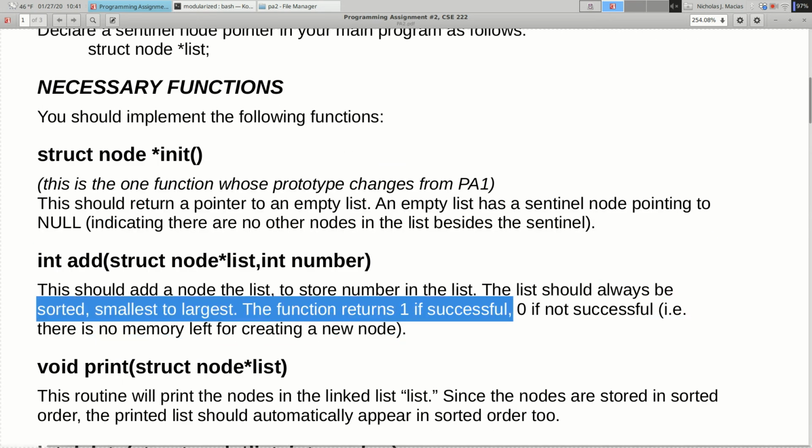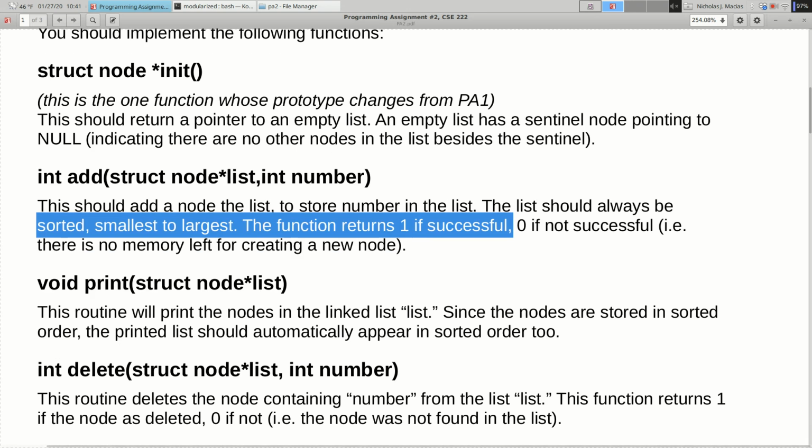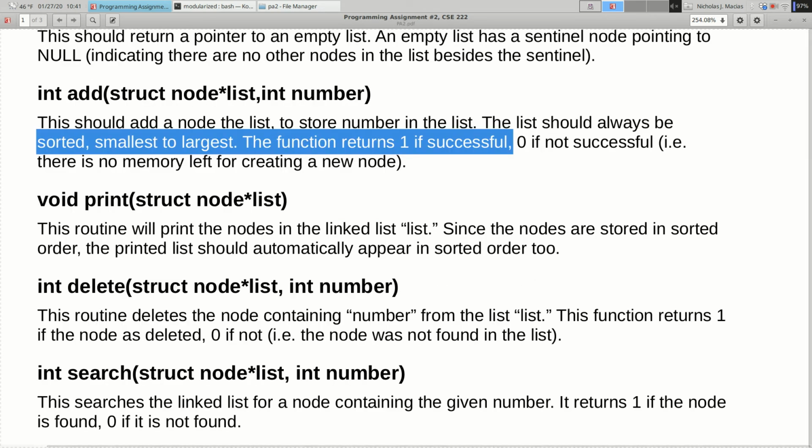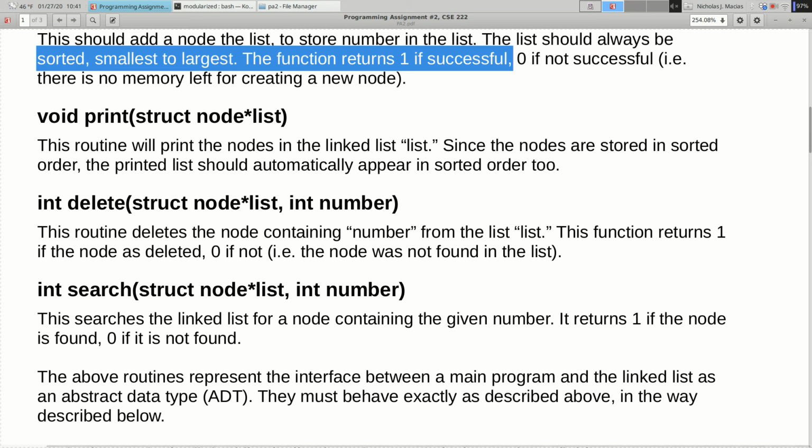All right, add is exactly the same as PA1. It takes a struct node star and an integer, searches a list starting with a sentinel moving forward, finds the right spot to insert this number, makes a new node with that number as a data value, and adjusts the links before and after to chain them all together into a list. Print is exactly the same, print the nodes. By following a list, they will be in sorted order automatically. Print them out all on one line, spaces in between, new line at the end. Delete takes a number, searches the list for it, removes it from the list. Search searches for a node, returns 0 or 1. So those are all the same behavior and almost exactly the same code, definitely the same algorithm as what you did in PA1, assuming that you obeyed the data structure in PA1.